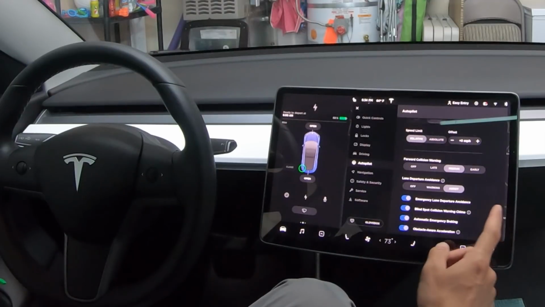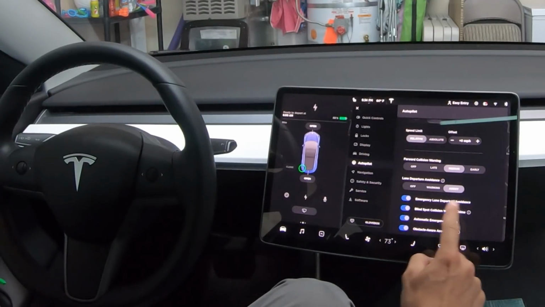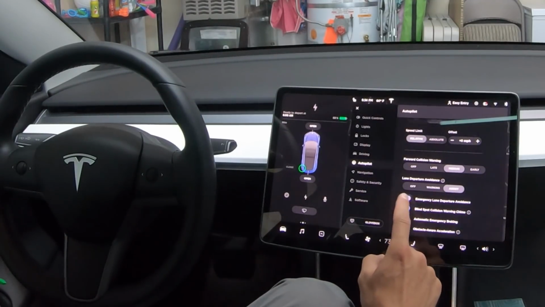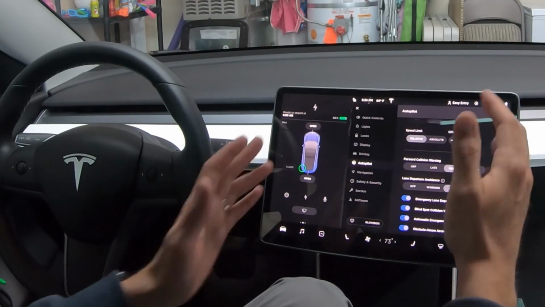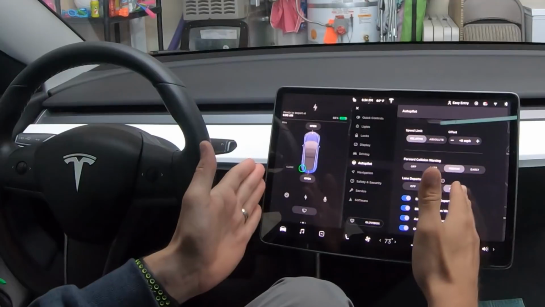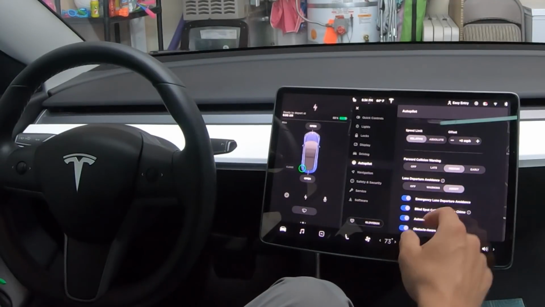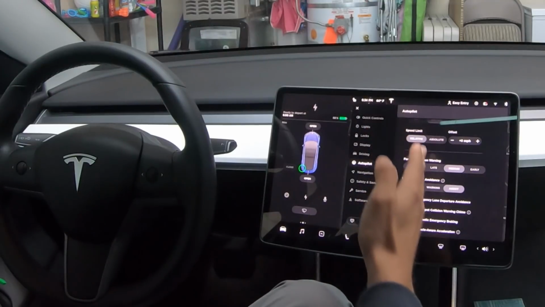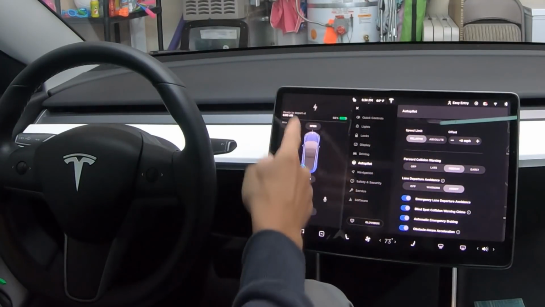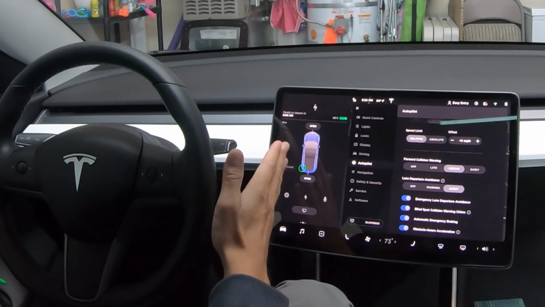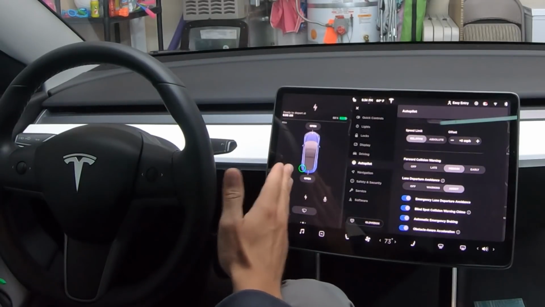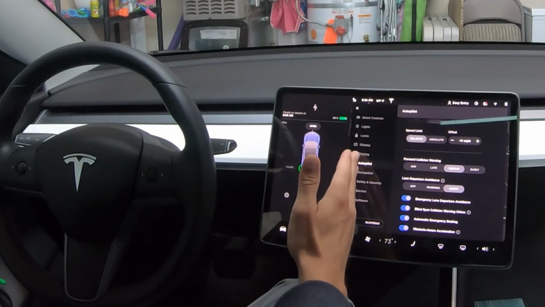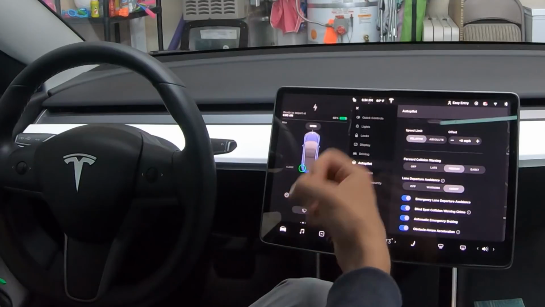Lane departure avoidance. So this goes with this first switch down here. So this is just going to assist you when you have this one on. So let's say that you're driving down the road and you start to kind of drift over one of the lines. What this is going to do is, when it's on assist, automatically kind of steer you back into your lane. So the picture on the road, the line will turn blue, letting you know which line you're going over, and then it will steer you back into your driving lane. Warning will let you go over the line, but it'll just yell at you.